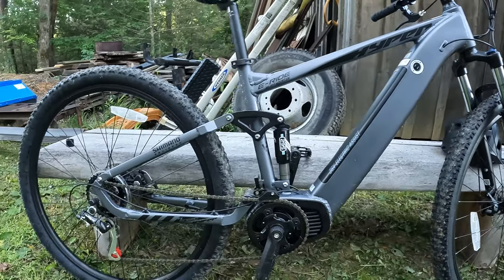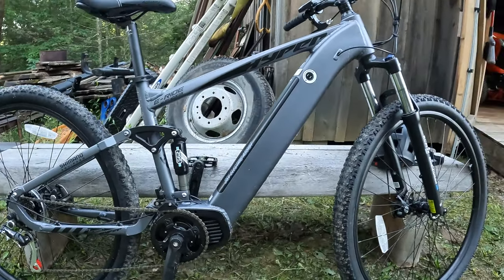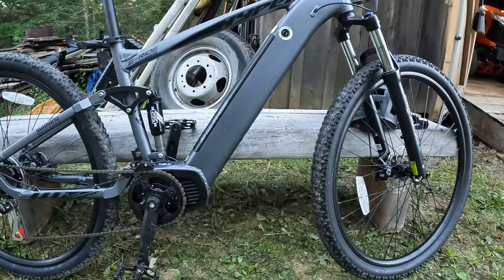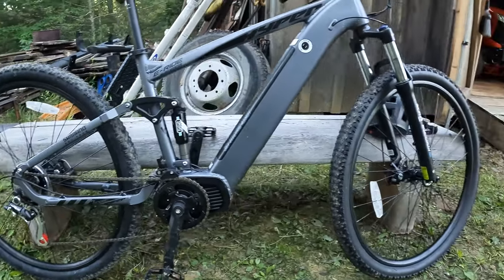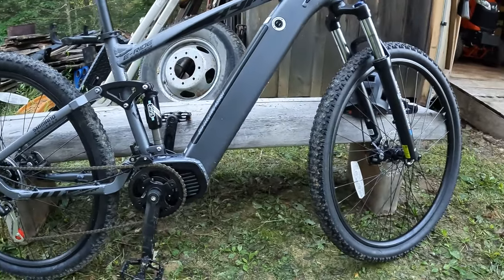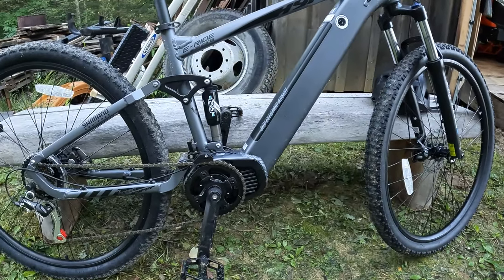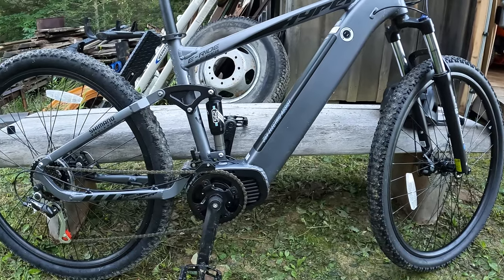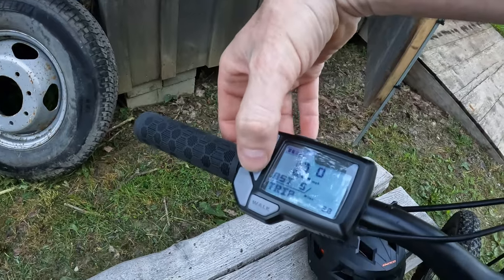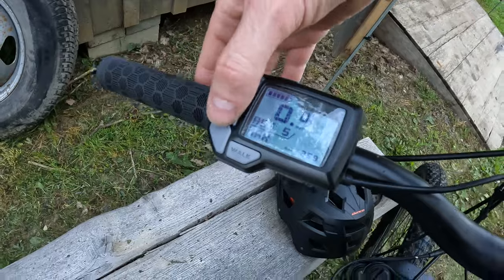I've never ridden with one, so I think it'd be pretty neat to try out, but tires and then brakes are my two biggies. Suspension, yeah, but the tires and the brakes are the biggies. Now the front, if it had a 180 on the front, might help, but going down my driveway, you can probably see how quick I was going. I don't even know, let's see if it registered what my top speed was. Yeah, 25.9.